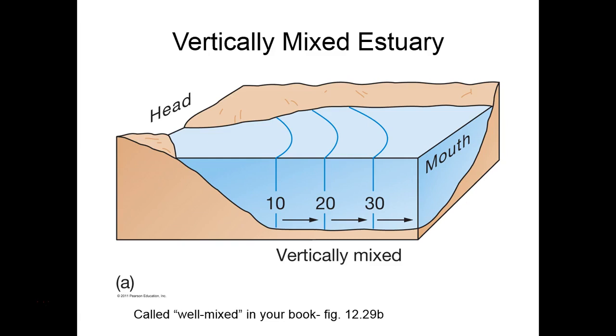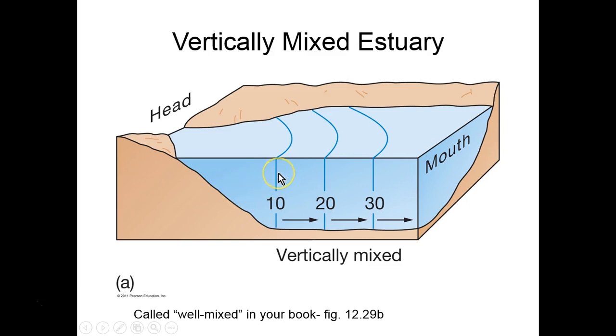Okay, so let's look at these examples. Here we have a vertically mixed estuary. Vertically mixed, that means that when you go from the surface of the estuary down, the salinity level is the same. Okay, so what you would expect is here's the head of the river. Okay, so that's fresh water coming in. Here's the mouth coming from the ocean. So you would have salt water coming this way. So as you go from the salt water towards the fresh water, you will see that the salinity is decreasing, right? Here's the salinity, 30, 20, 10 parts per thousand.